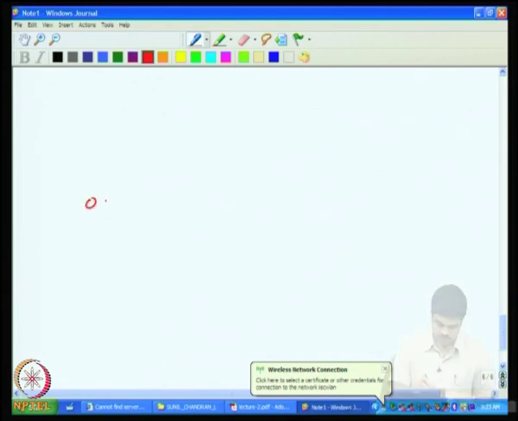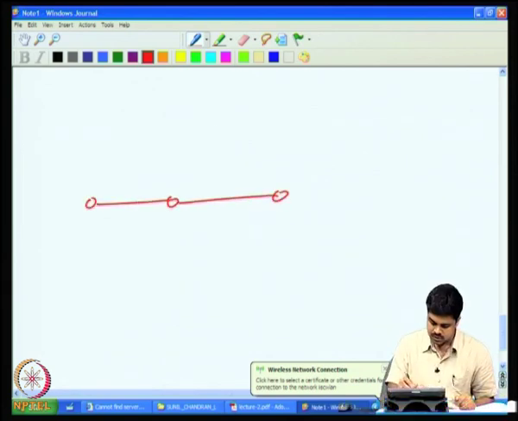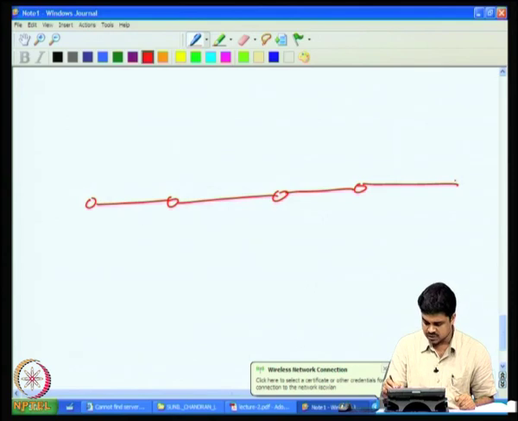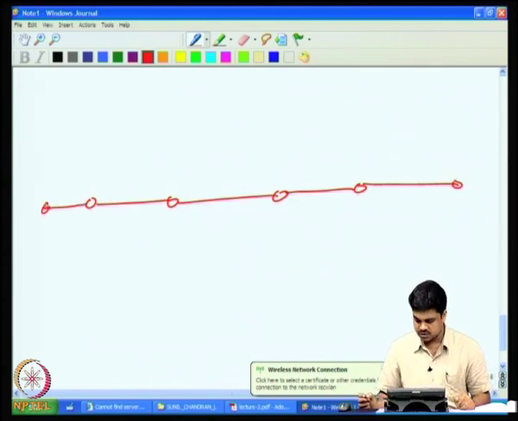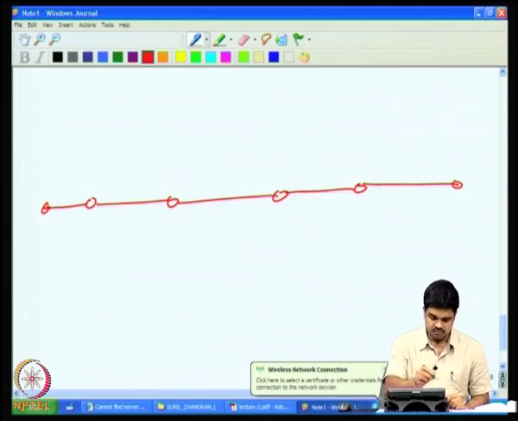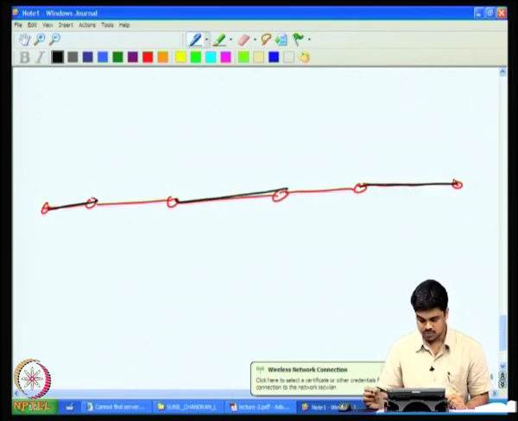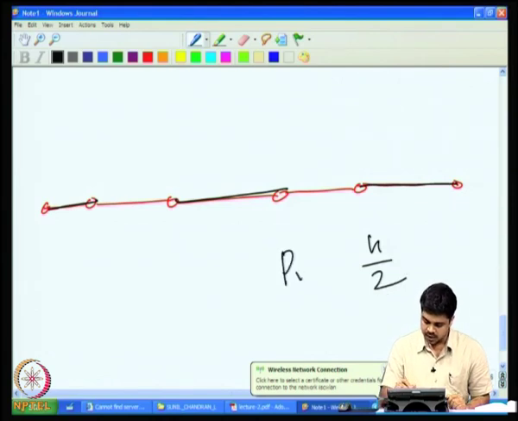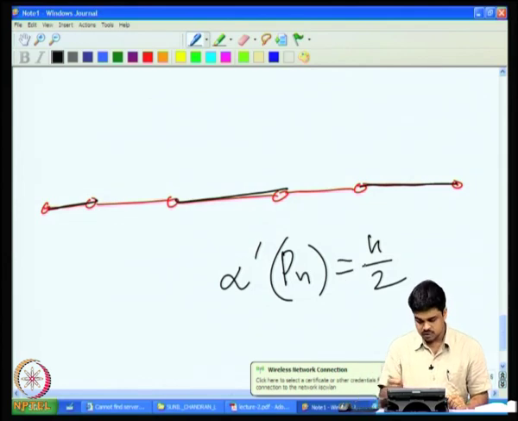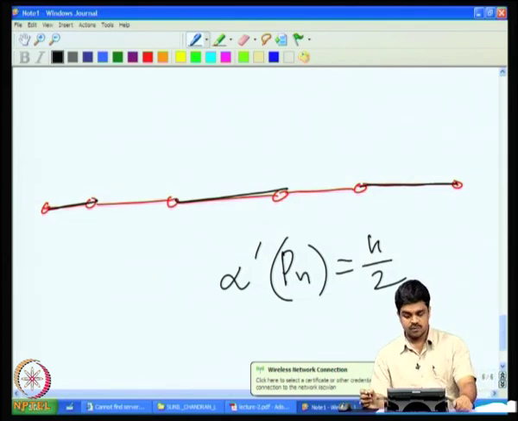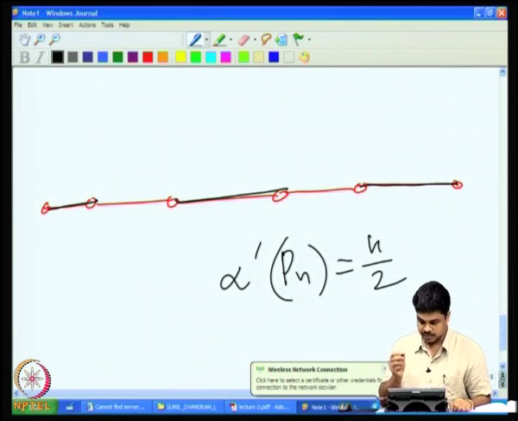See path again, suppose you consider an even length path, that is, the number of vertices in the path is even. So here I have 6 vertices in the path, then we can mark the biggest matching like this, for instance, 3. So then alpha dash of P n is equal to n by 2 here, because we had an even number of vertices in the path.